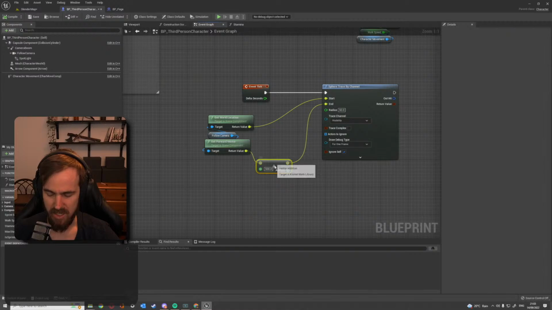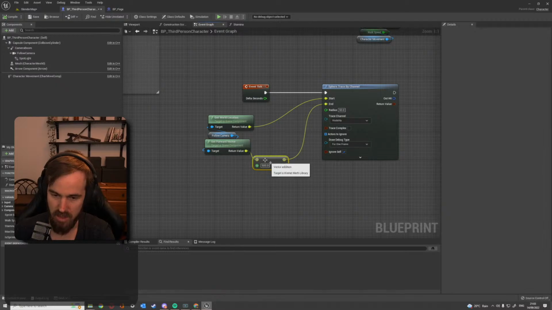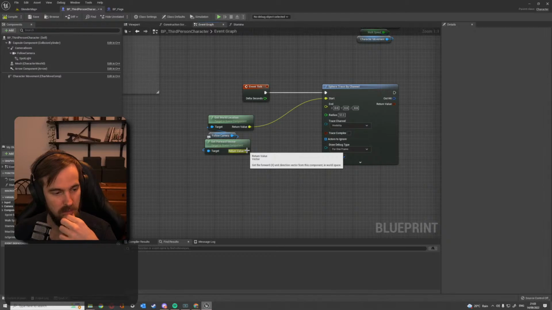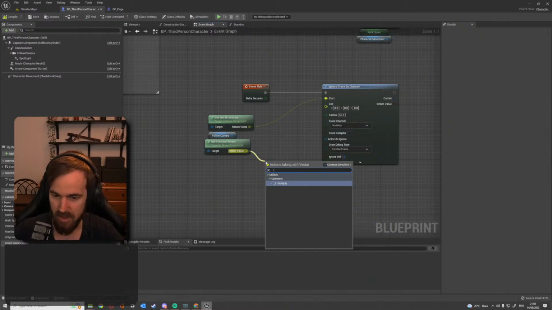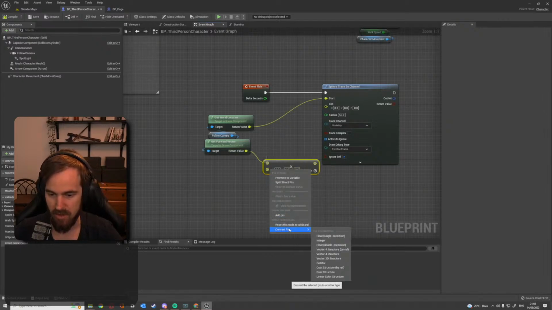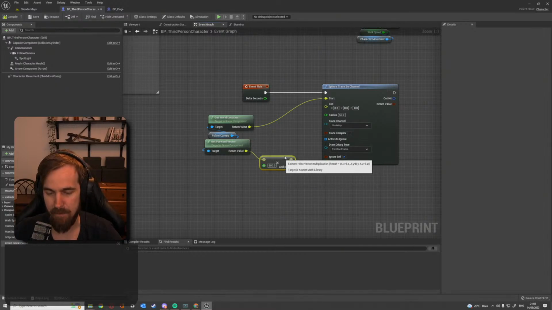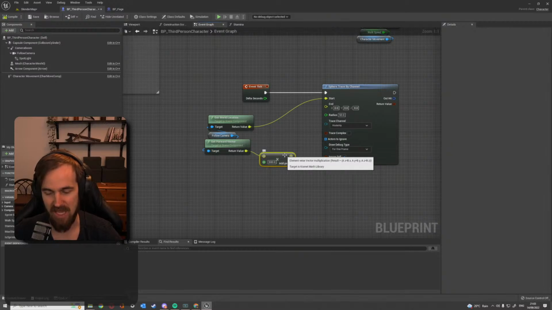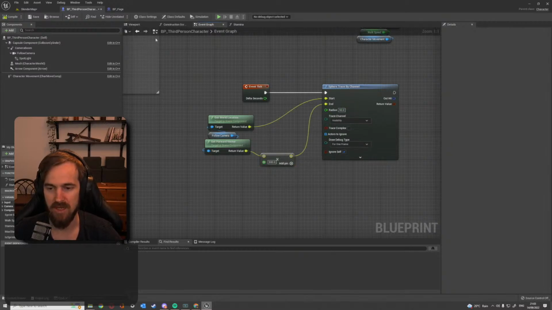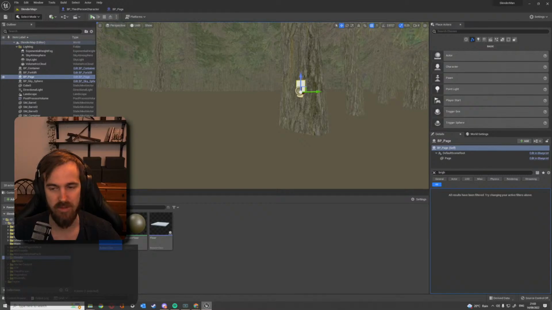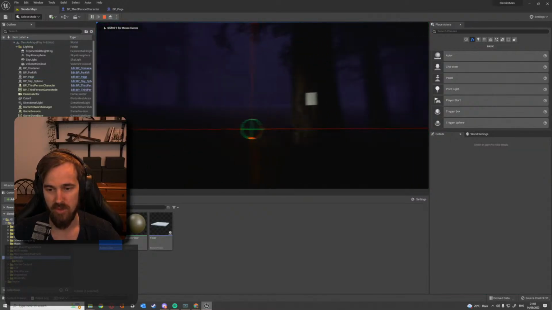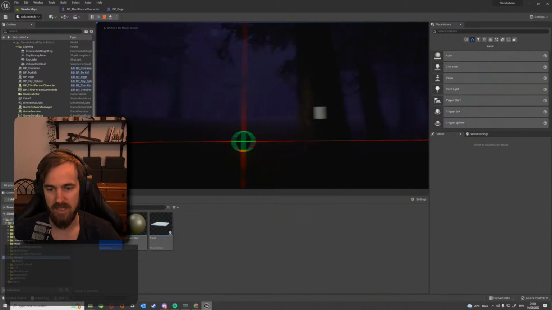So is it multiply? Should I multiply the vector? Because for now it just goes into one direction. Yeah, that's what I thought. Multiply the forward with the float. Yeah, that's what I thought. Thanks though. Convert pin, float, 500. The worst part is I probably did this like 1,000 times already, and I still do the mistake of using plus instead of multiply. Although it's not doing anything yet.